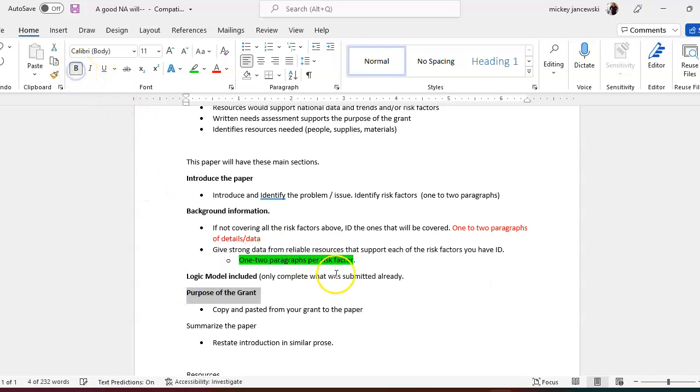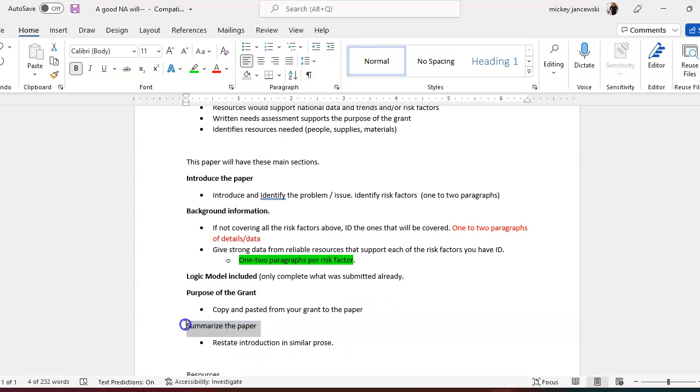Then the purpose of your paper, this is where you're copying and pasting the goals from your grant, or as you're getting feedback on your assignments, use the updated goals. So for example, I think it's the IDD grant had 5 goals and I cut it down to 3. The cancer grant, I gave you your goals. They're all similar but slightly different from each other. And the opioid grant, I'll talk to you about whether or not you fully understand what those goals are. I think there's 3 or 4.